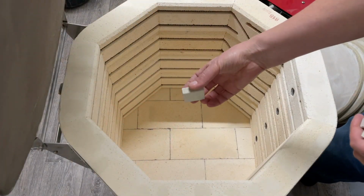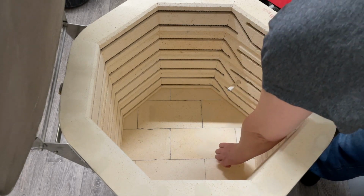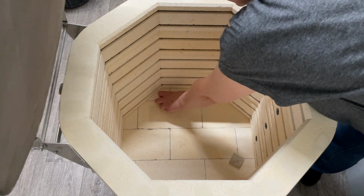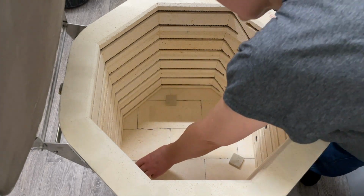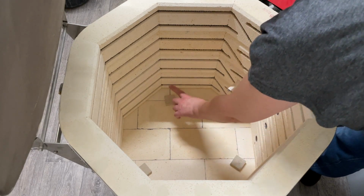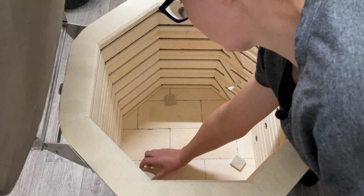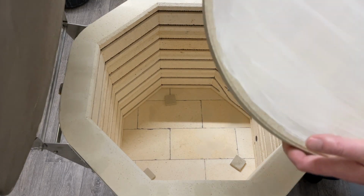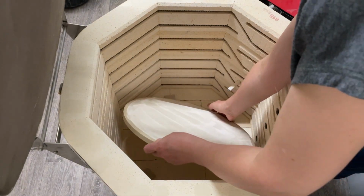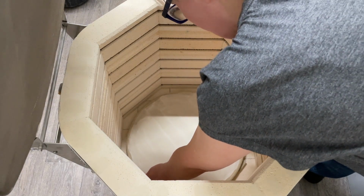So the first thing that goes in are these little spacers. They go in right at the bottom of the kiln to keep the bottom kiln shelf off the base. And also the subsequent kiln posts need to go directly above those, just to evenly distribute the weight of the kiln shelves. The first shelf is going in. Put it in carefully, not to knock the kiln brick.